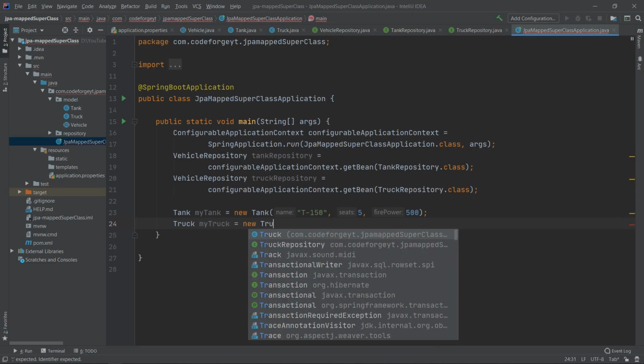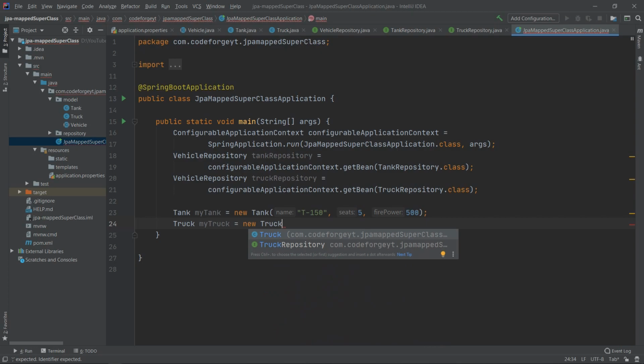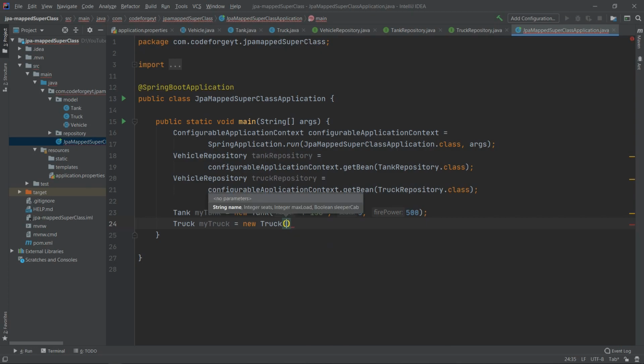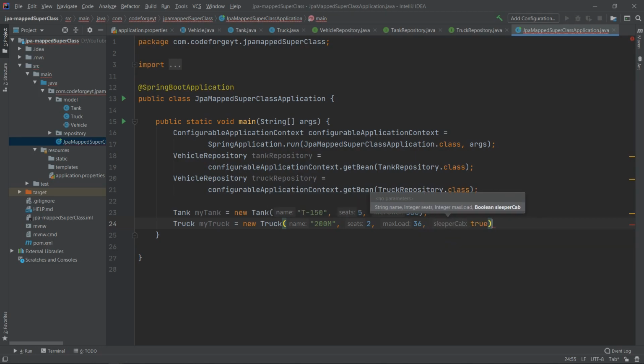And again, we are using the constructor which we have created, so we say new truck, and we have the following properties. So first thing is name, we will say 200M, and it will have 2 seats, and the max load, let's say, will be 36, and the sleeper cab will be set to true.